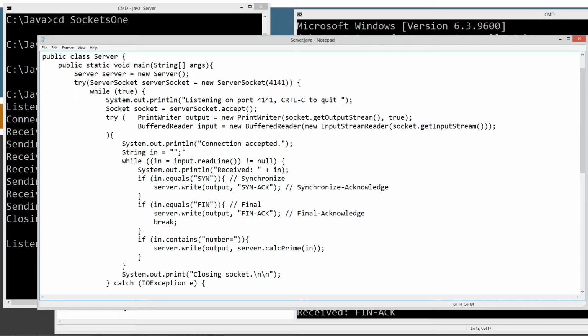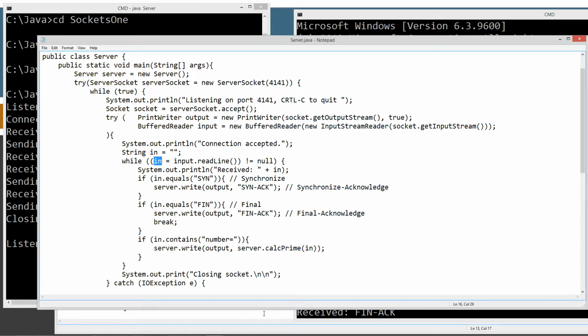And now once we've got our connection accepted, I've just got this string variable that basically takes all the input buffer and holds it in that variable. So now I'm going to loop, constantly reading the line while it's not equal to null. As we get new stuff coming across, it will go ahead and execute inside this while statement.